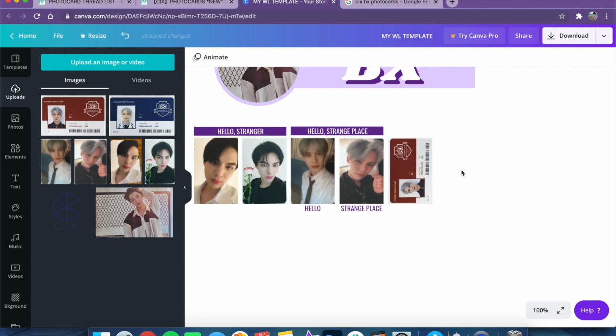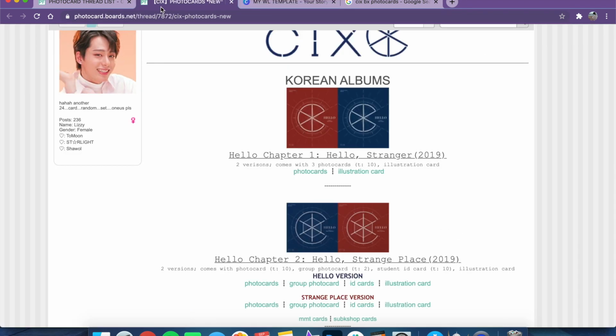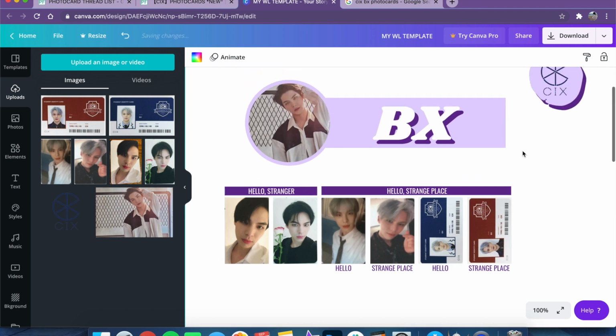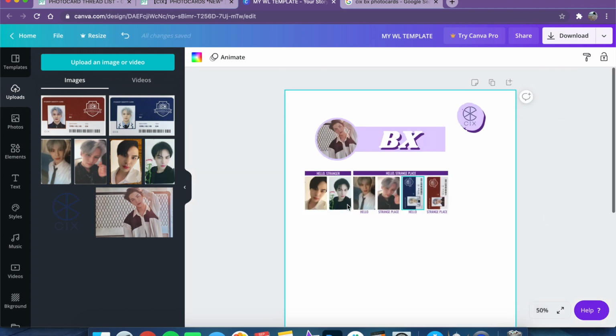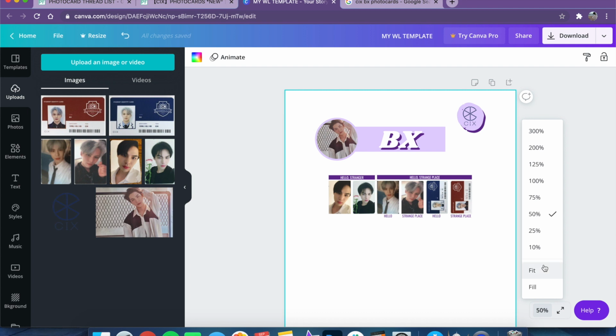So I literally just put it over top of it to make sure that the width is even, and throw the blue one in there. I can't remember, I think I have it backwards. And then copy these and place them in literally the same place, because that's just how easy it is, folks. And then I gotta also just stretch this part out, and there you go. That is his wish list. Done. And usually I'll just select them all and then center it, and that's pretty much it. That's everything you have to do.